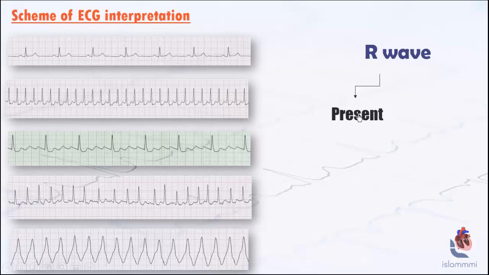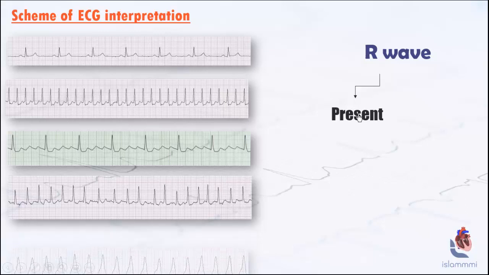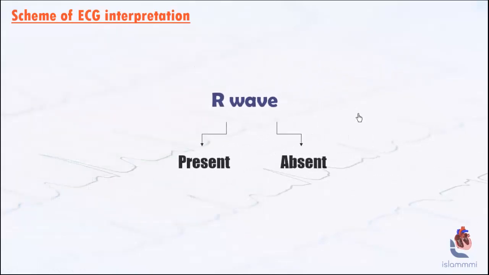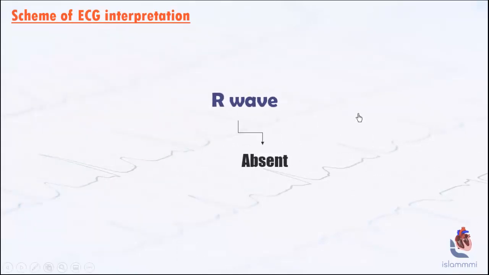This is sawtooth, so this is atrial flutter. This is AFib, or atrial fibrillation, because we have an irregular heart rate. This is ventricular, with a wide QRS, and tachycardia because it's rapid. So in all of these conditions, we clearly see an R wave, and these are examples of this. Now we will see some examples of absent R wave. And this, I think we have seen before, a pause.